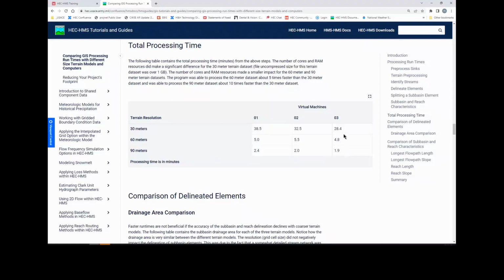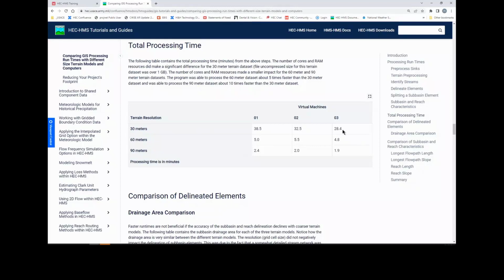You might think, hey, that's not bad. I can live with doing this one time with a really detailed terrain model and it taking about 30 minutes. But from what I've experienced over my career, you never go through it just once. There might be a mistake. You might have to go run through it a couple of times. Somebody might review your model and ask you why you did it that way. You should consider this. And so I think on most projects that I've gone through, I've had to go through the delineation steps at least 4 times, maybe more.